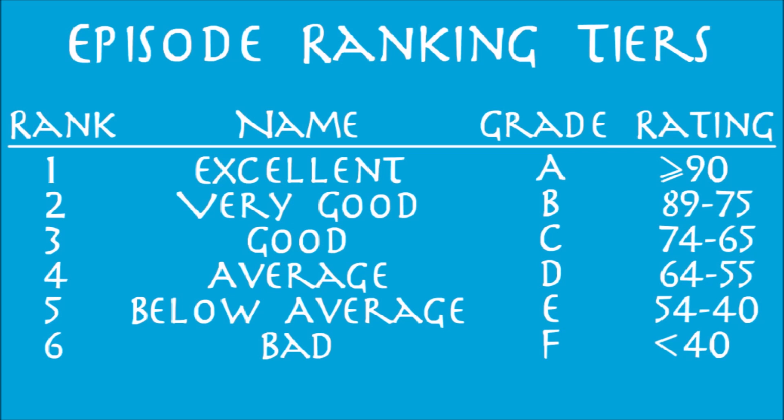Now, the grade there is basically just something that, when I actually show you my list, is there to be the visual representation of the ranking tier that it's in on the list. When I was putting the list together, I wasn't thinking about A, B, C, D, E, F. I wasn't thinking about the scores. I was thinking just in terms of the vague excellent, very good, good, average, below average, bad. That's what I went off. And then this is just to give you a better comparison for what each of those tiers actually means. So you'll see on the list that the stuff that's in the A tier is the max tier and so on. It's pretty simple from the graphic I have up.